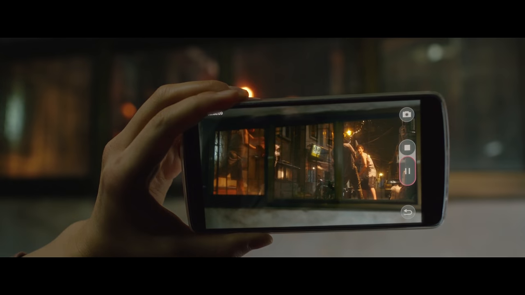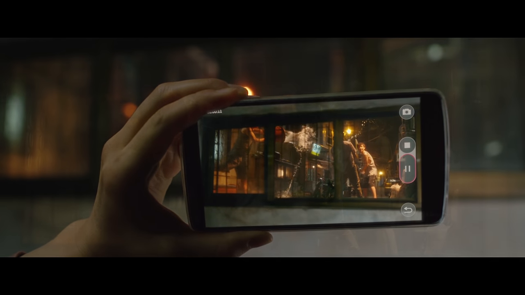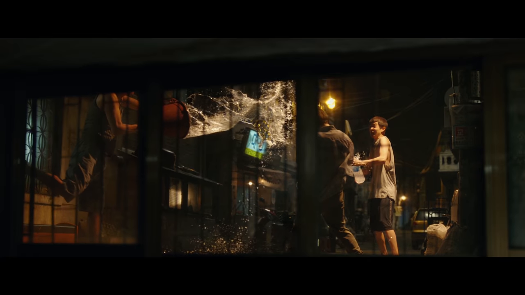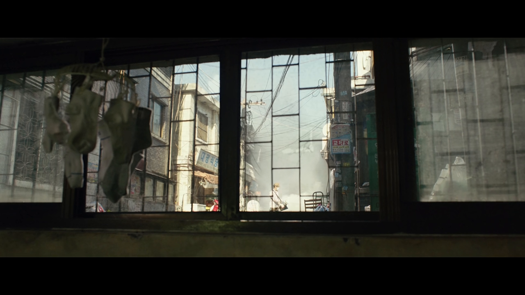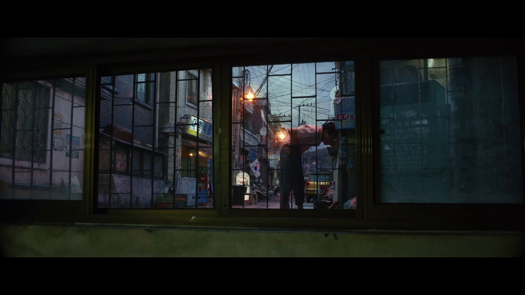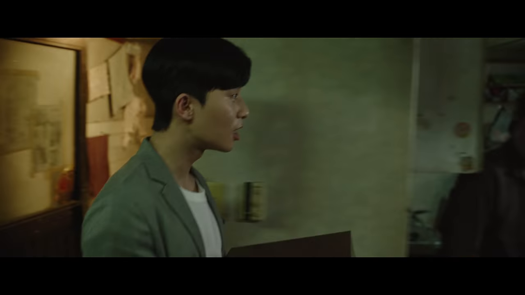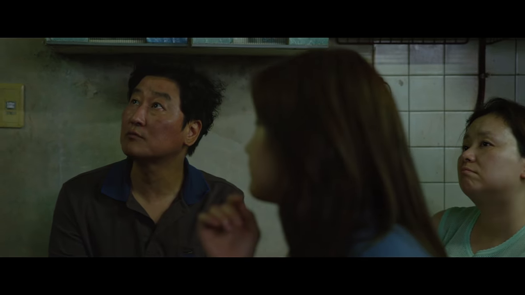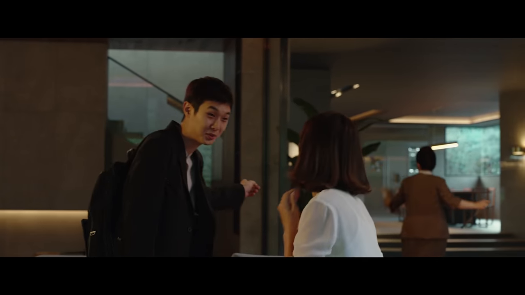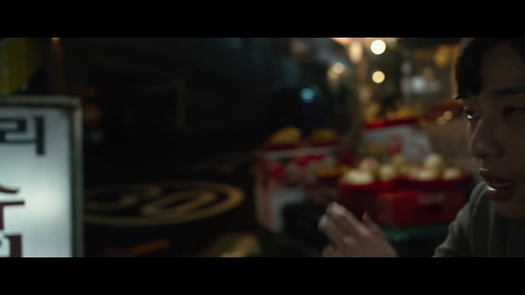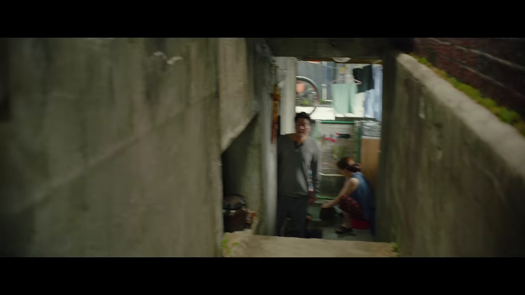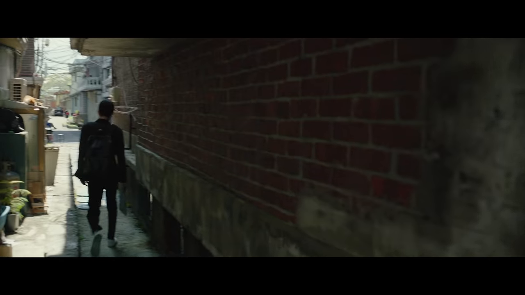In my last video on Parasite, I talked about the film's visual architecture, focusing on production design and the spatial layout of the world. I touched a bit on how cinematography was used to help create that structure, but there are many other ways that cinematography plays a significant role in shaping the story. So in this video, let's take a broader look at Parasite's cinematography, the use of camera movement and composition to help pace the film, keep us engaged, and illustrate its themes.